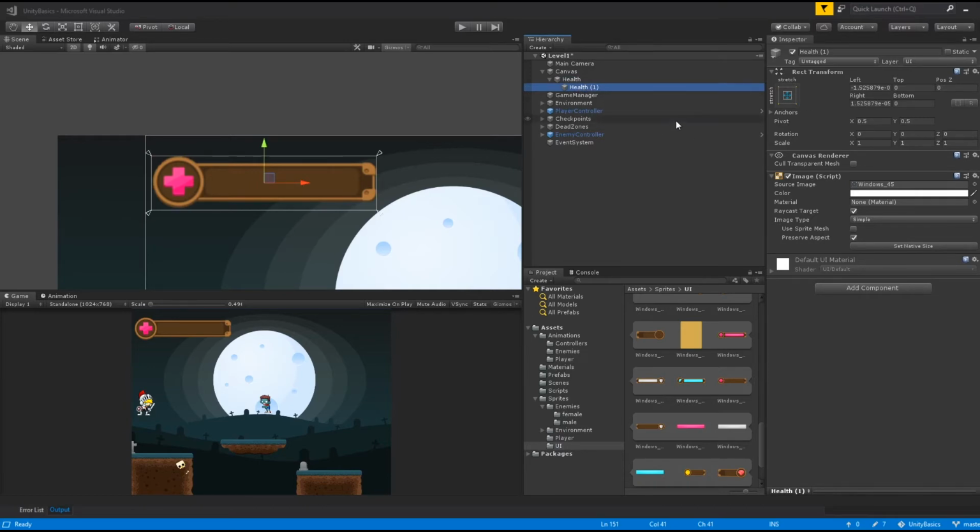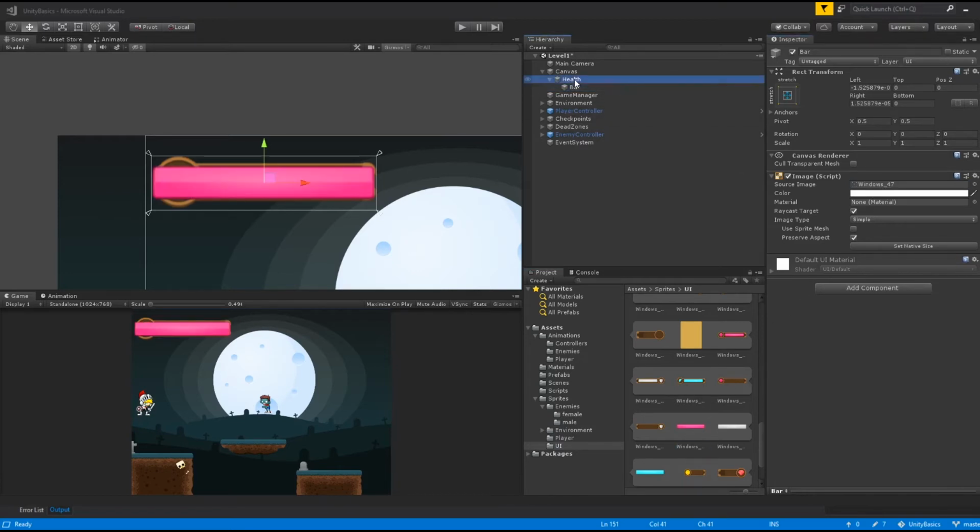And I'm going to call it health or just bar, right? And we can change it for this, and also of course we will have to adjust it so it looks proper. So let's put it over here and over here, and our nice anchors should go here and here. There you go.